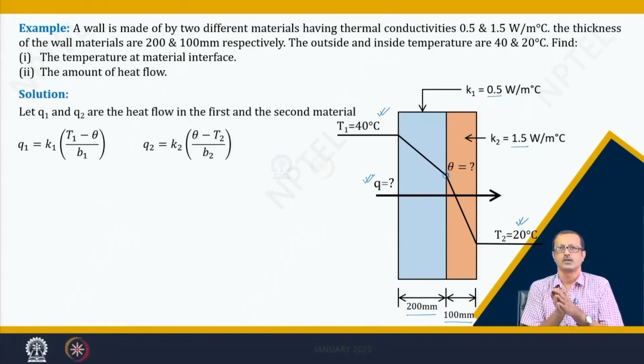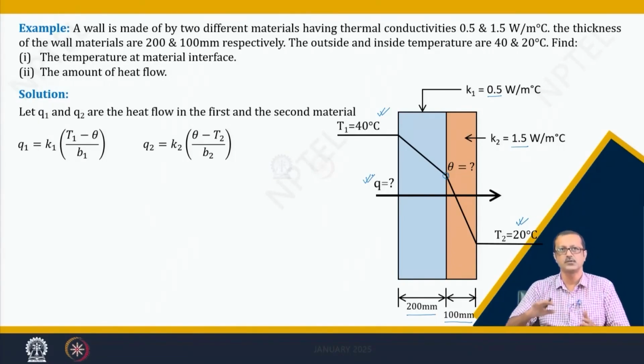If I want to solve this, I know the heat flux will be the same, because in a steady state situation, whatever heat comes in on one side will go to the other side. Initially it will not behave like that, because some of the heat will be absorbed by the layers and there will be some changes.